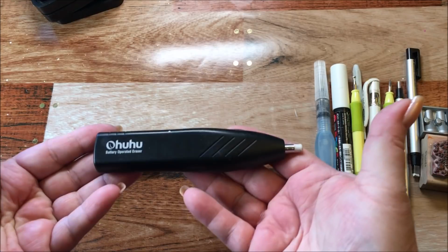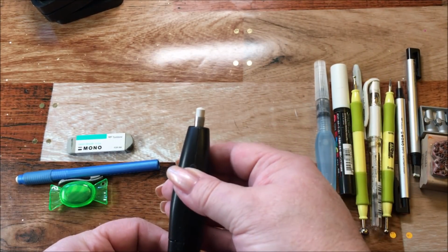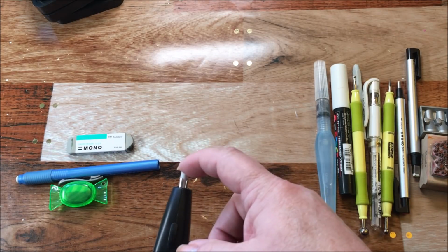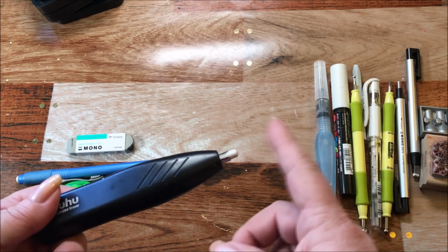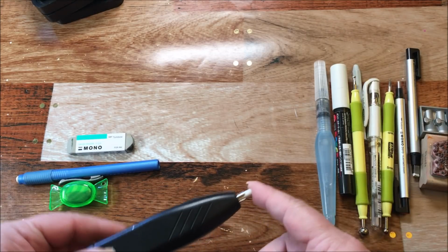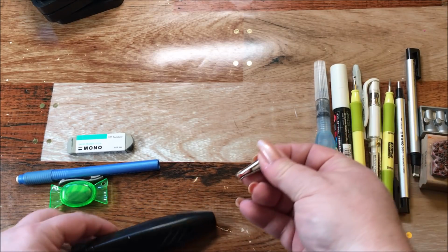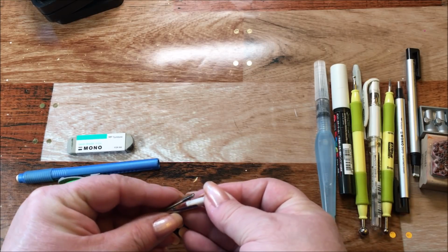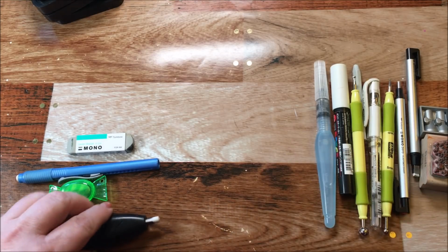This is my battery operated eraser. That's the name of it. It's got a little button here, and the eraser buzzes around. It'll take off a lot of boo-boo marks. It also erased some of the distress ink if you wanted to add some extra distressing into it. It's fun to use it that way. It comes with the little pop-out piece here, and you get a bunch of these little erasers that just clamp right in there, and then it slides back in, ready for more use.